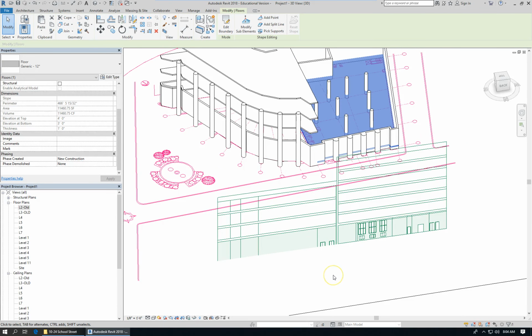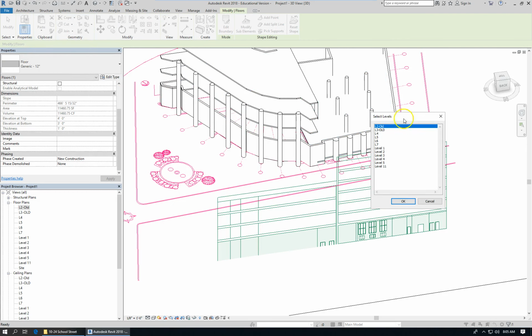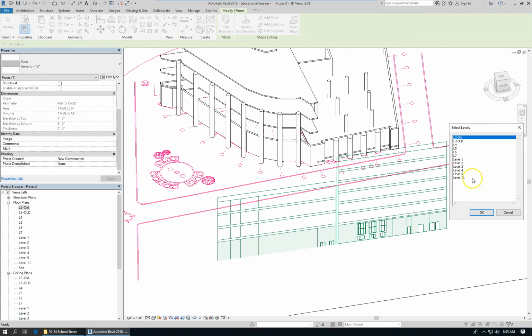In the old part of the building, we'll need a stair that goes from this part to that part. If we copy that floor to the clipboard, and we say paste aligned to selected levels, I could select levels. We drew it on level 2 old, so we're going to go to level 3 old, level 4, level 5, level 6, and level 7, and hit OK.